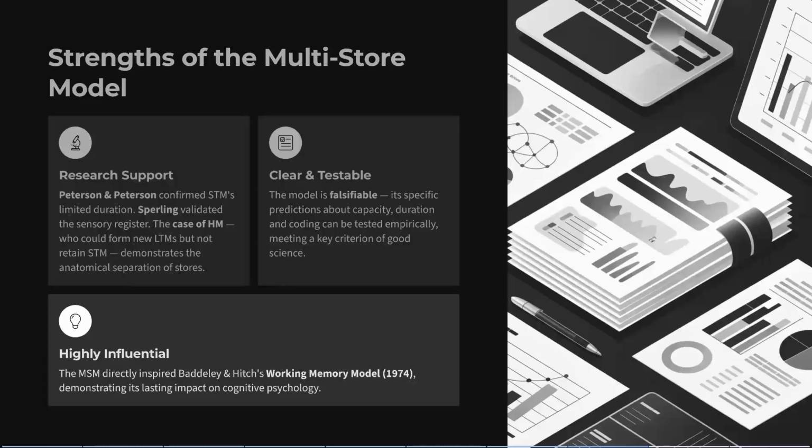In 1953, when he was 27 years old, Henry Molaison, we call him HM, underwent brain surgery to treat severe epilepsy. The surgeon removed large portions of his hippocampus, a brain structure we now know is critical for memory consolidation. The result was devastating and scientifically extraordinary. HM could no longer form new long-term memories.